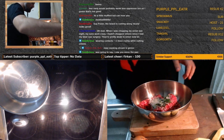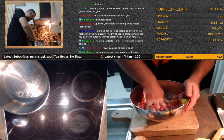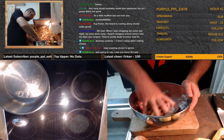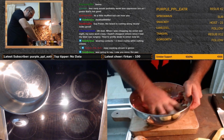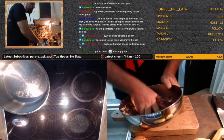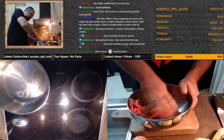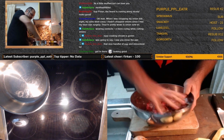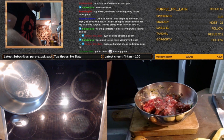And this is the part that I hate the most. Ew. This is the part that I don't like, mixing everything together, especially with the egg and all that. But it is a necessity when you're cooking. I mean, you could put a glove on, not very much of a glove. Yeah, I'm getting in there, man. I did forget to put in salt and pepper, so I'm just gonna do it in a second. Should have done it at the beginning, so I don't have to wash my hands now and go back into it again. But this is the whole point of that.